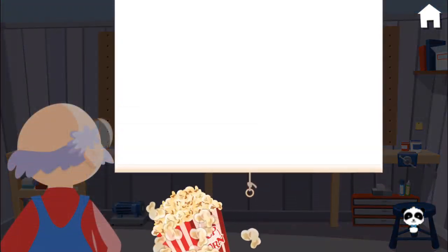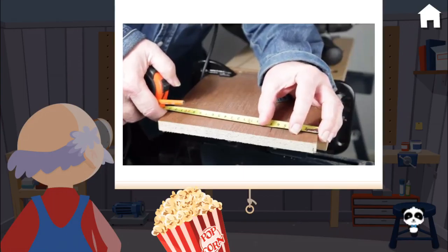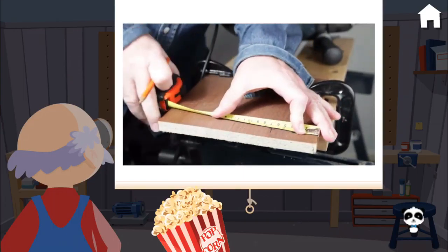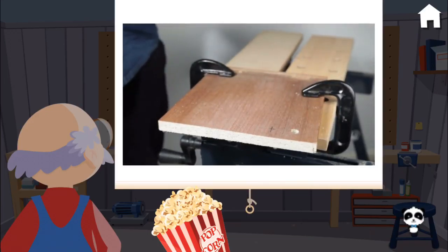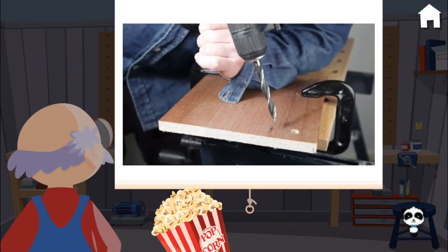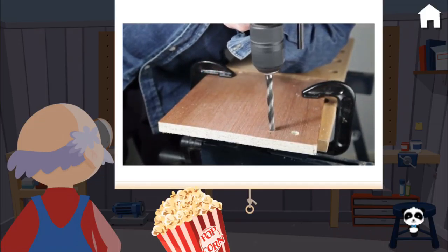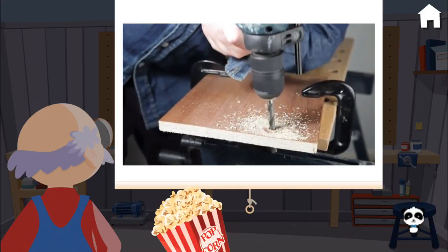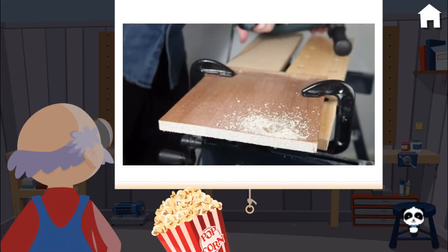Hey, pull up a chair. Seat clamps are used to hold a board in place. A tape measure has a long, flexible strip with ruler markings that we use for measuring. An electric drill has a sharp bit that rotates to make a hole in the wood. It's important to push straight down so the hole won't be crooked. As you can see, tiny bits of wood, called sawdust, have come out of the hole.